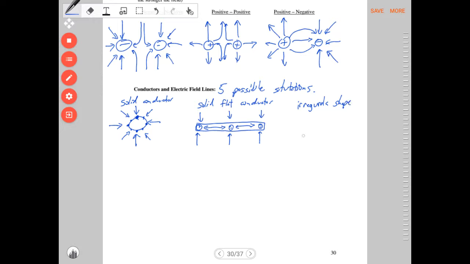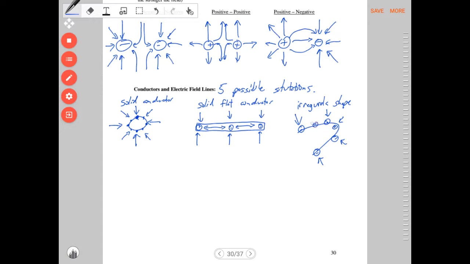Now the one we used before was an irregular kind of pointy object. Remember, the charge builds up closer together on the pointy end of an irregularly shaped conductor. So you get the negatives there, kind of close together, and then they spread out a little bit on the edges. Remember, the charges tend to accumulate at the points. If we draw the electric field lines here, see how the electric field lines are closer at the point than they are further away.